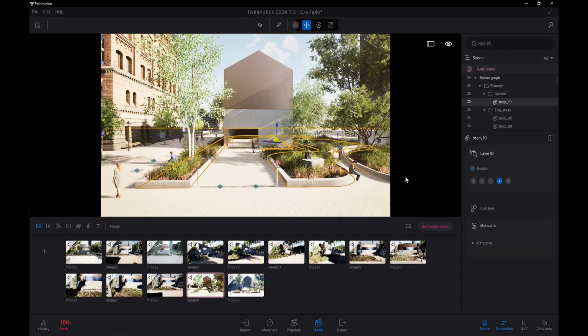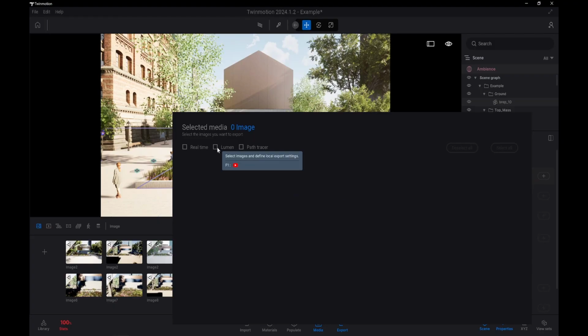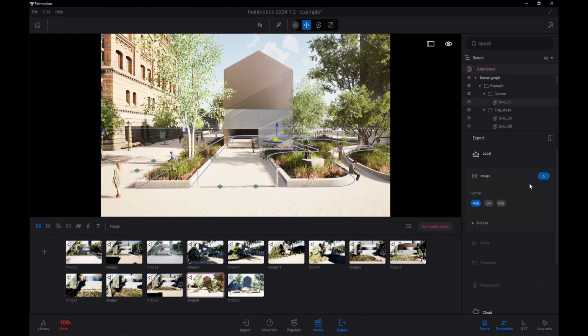Okay. So now when it comes to exporting, when I export this, you're going to scroll up here, and for image, you're going to click on your image, and I deselect everything, and I do the Lumen because we're doing the Lumen method. That's how we're going to render these things. You can select certain things you want to render at first just to test it out. Maybe you want to do these, or you can select all of them. And if you just move your mouse away, it'll just deselect.